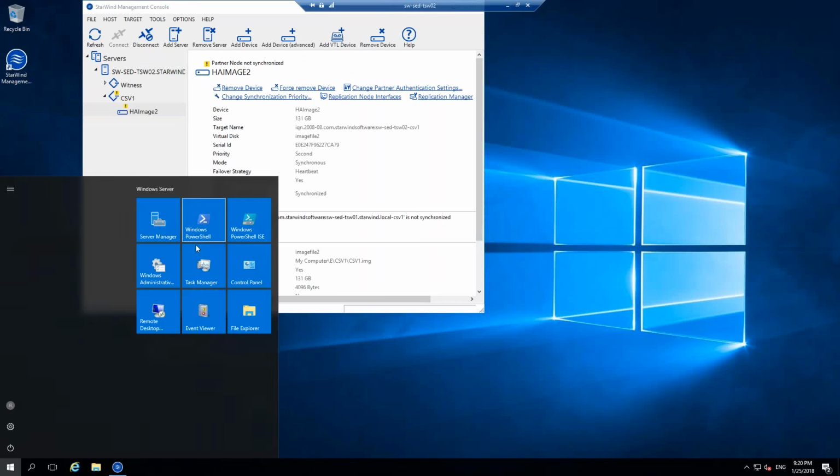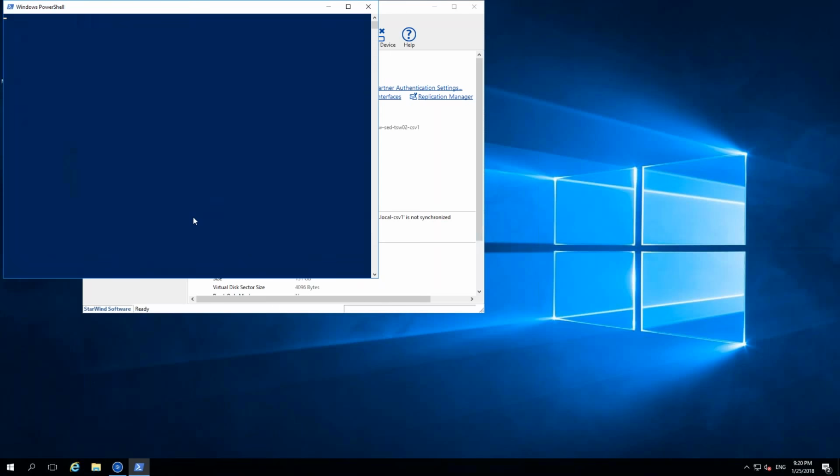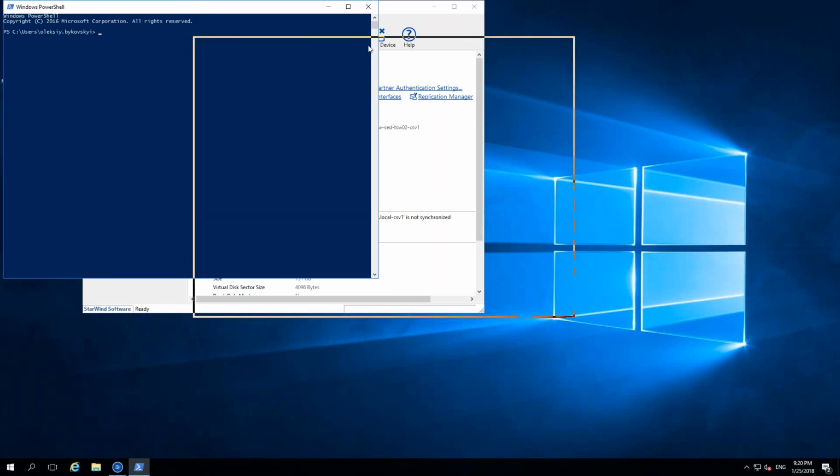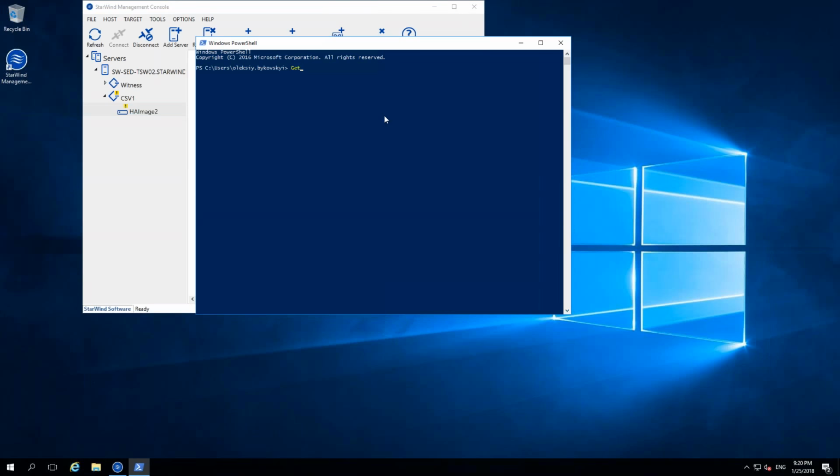Sometimes PowerShell gives us interesting outputs. Anyway, even without one disk, we're still working. That's what Storage Spaces and StarWind give us: redundancy and fault tolerance.